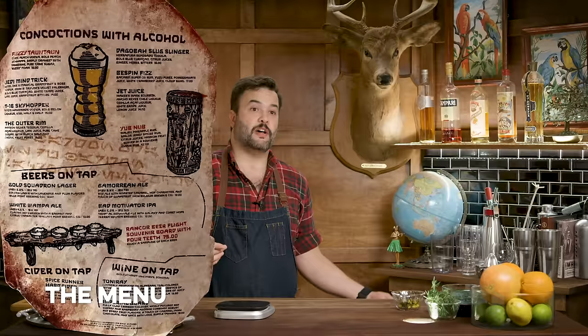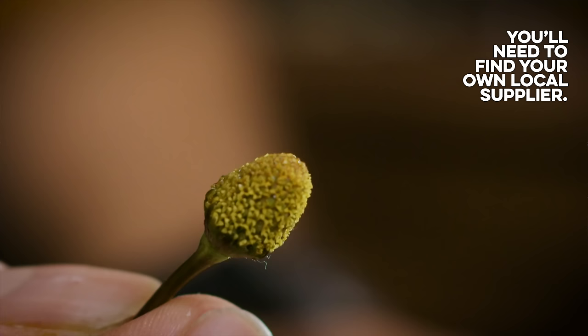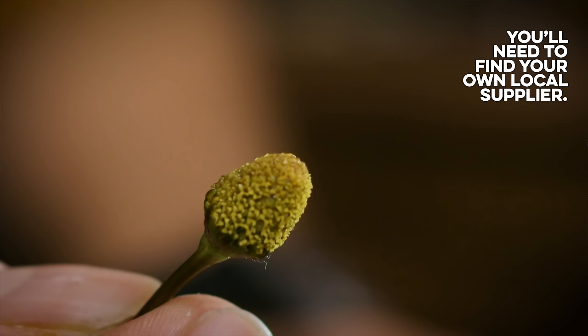I don't have exact recipes — Disney's not giving those out — but I do have a list of ingredients. It says here that this is peach vodka, peach schnapps, Simply Orange with tangerine, some cane sugar, and the buzz button foam. First thing we need to do is make this buzz button foam. You're going to need these little flowers, sometimes called Szechuan blossoms, also called buzz buttons, also called toothache blossoms. They cause a numb and tingling sensation in the mouth.